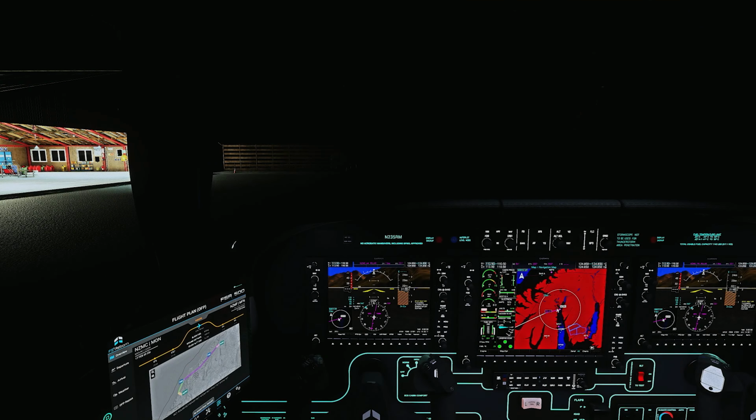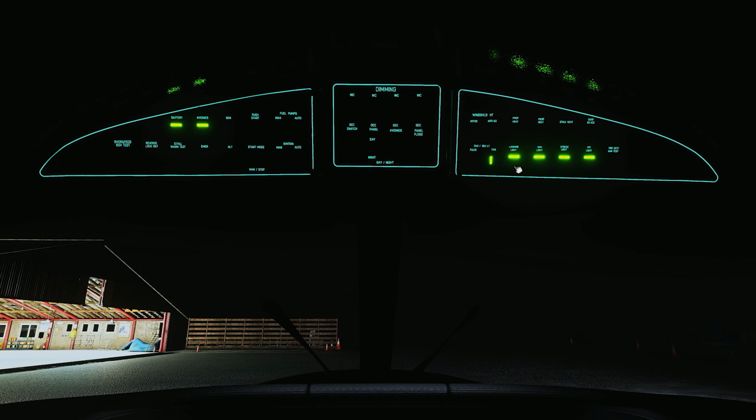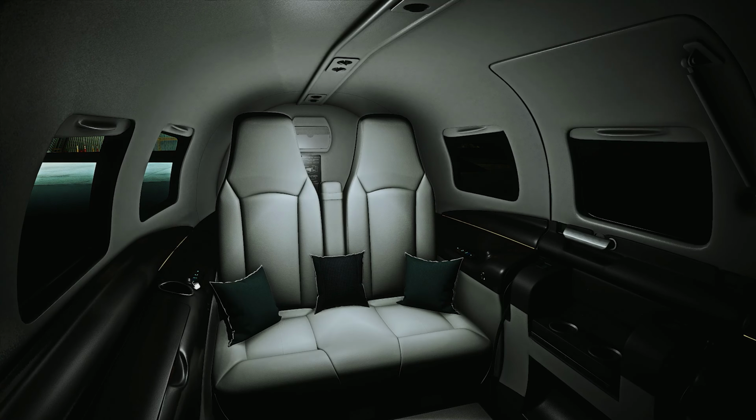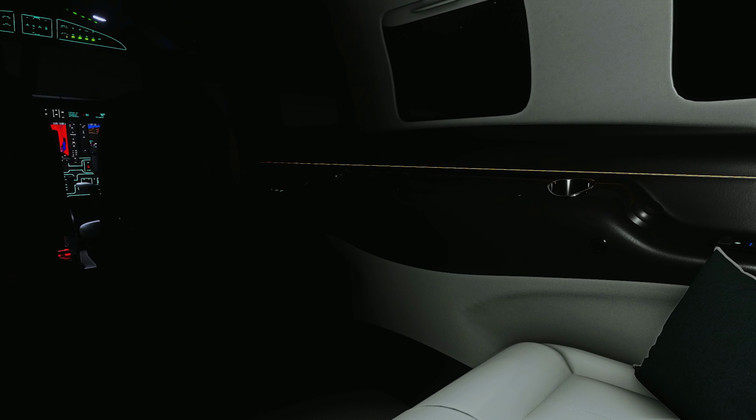This beautiful teal lighting system inside the cockpit, we have reflections from each of the switches, and when you move into the cabin, we have individual spill lights over the seats, and this beautiful gold color that illuminates the walls. Moving on to the exterior, and it's the same story. Beautiful nav lights, the strobes, and the bloom we get off the landing and taxi lights, they're top class.